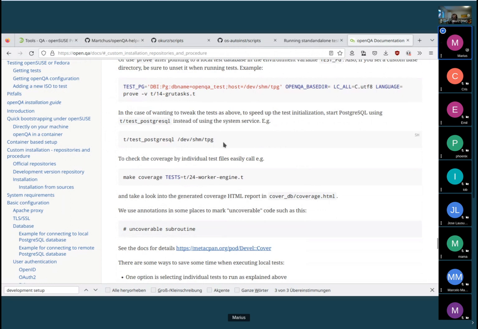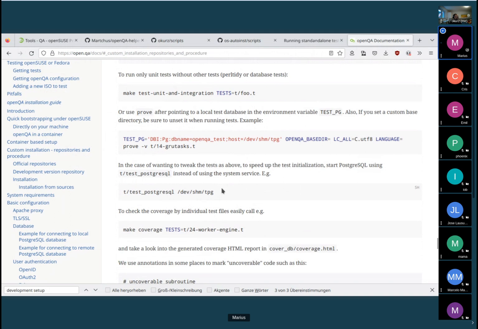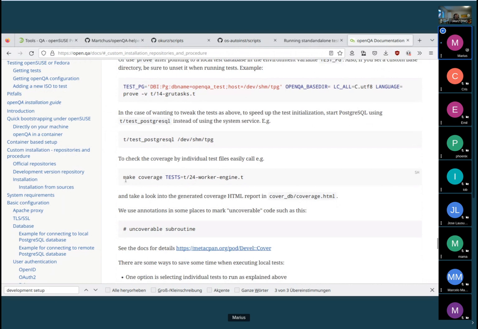Yeah, so the test database, and with that I mean the database used by the unit tests of OpenQA, which Oliver also mentioned, is described in the official documentation. I also have some helpers there, for instance, to not have to type stuff like this all the time, but I really recommend using the documentation because it gives you the bits under the hood. And you can also still use make targets, which I also sometimes use.